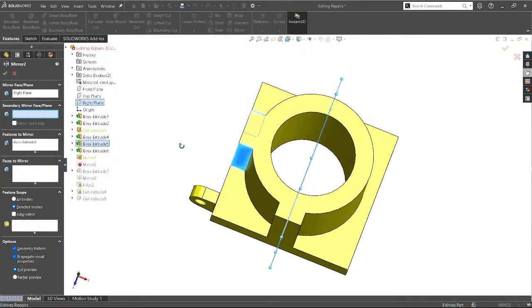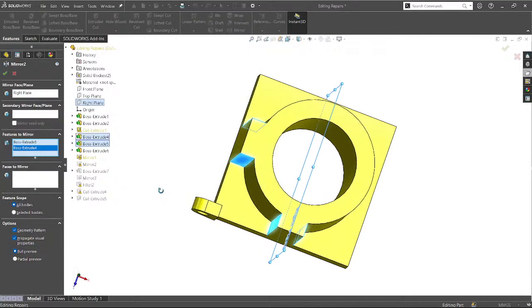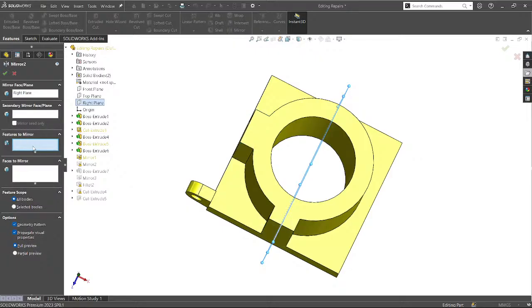Okay, there's an issue here. Still I have the issue. That geometry could not be patterned using Geometry Pattern. Take the pattern checkbox. Okay, features to mirror. This is the right plane. Exactly, it is right.